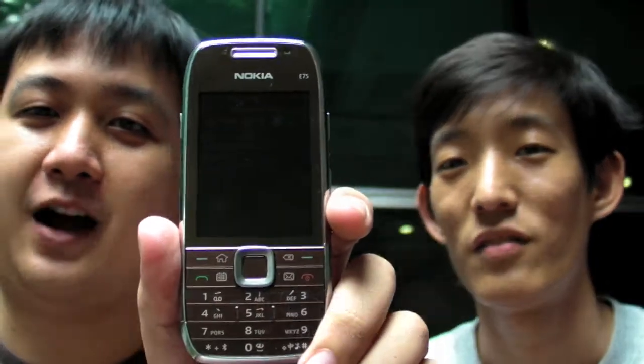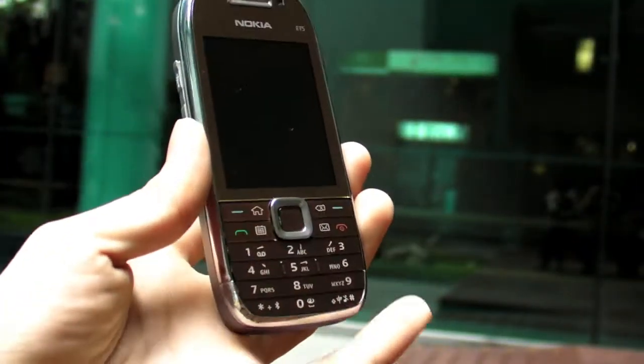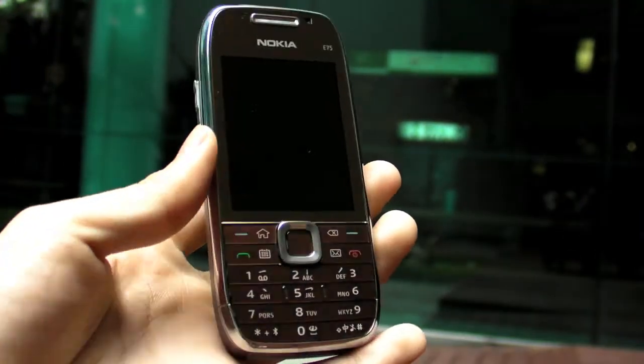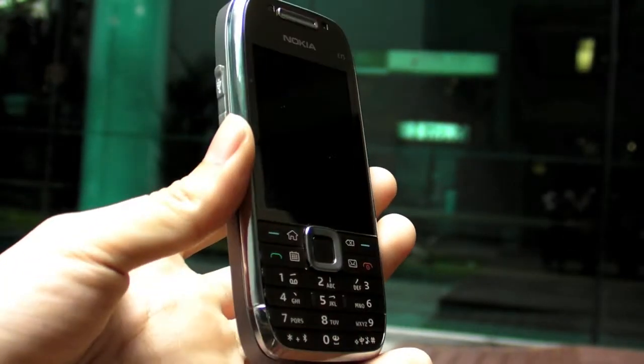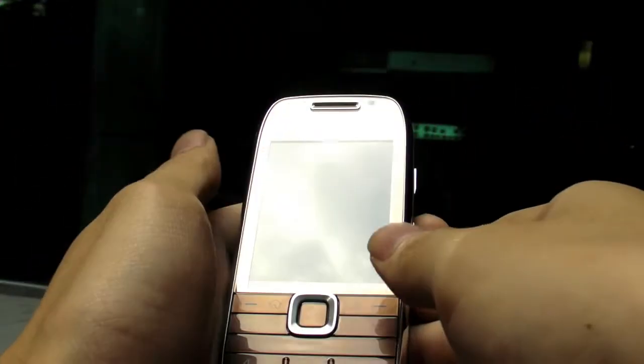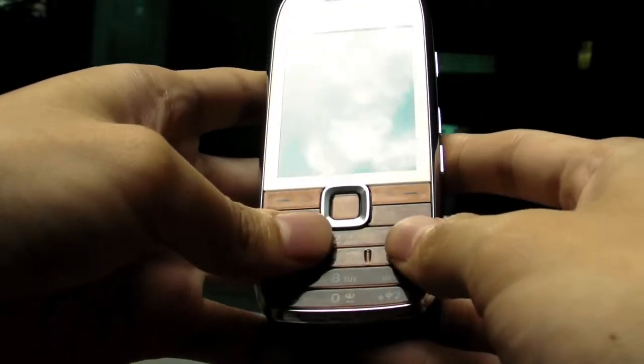The E75. So this is the Nokia E75. This is their new phone in the E series of phones. E series is their enterprise models. Right. This is an S60 version 3 phone, so meaning it's not a touchscreen. It's a physical keypad phone.